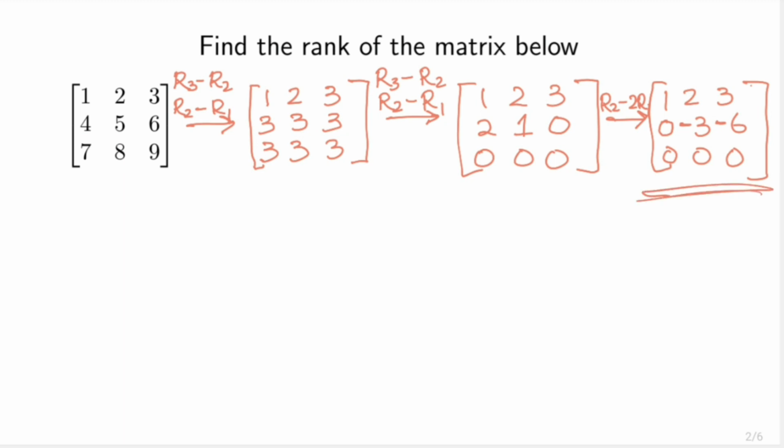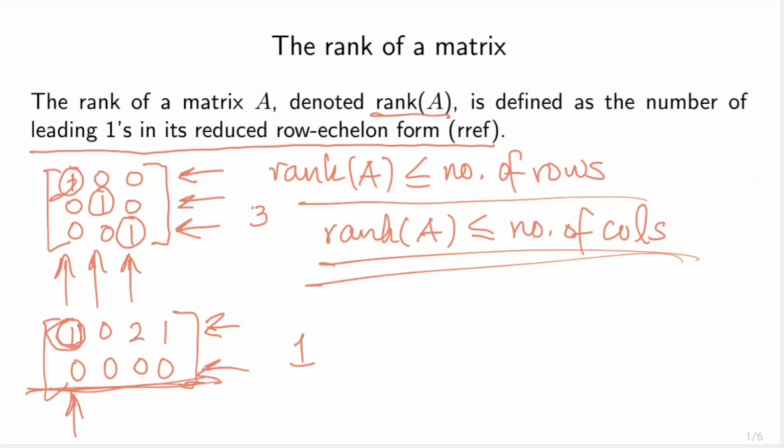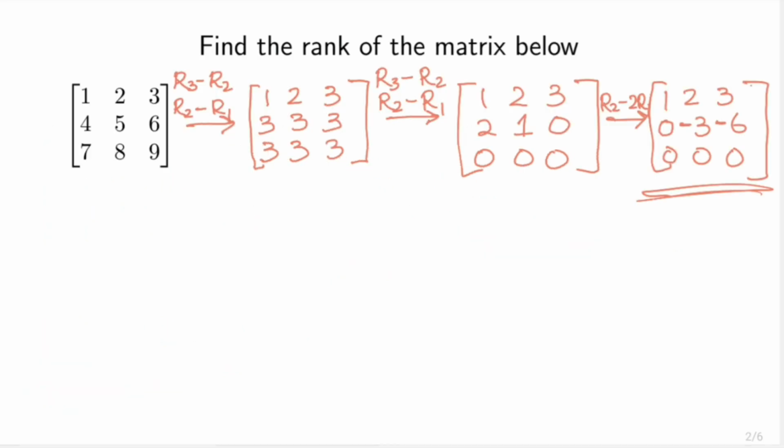Now, one thing we should have mentioned when we presented the definition of the rank is that, yes, the rank is the number of leading ones in its reduced row echelon form. But this is actually equivalent to saying it is the number of leading entries in any row echelon form. So at this point, we could actually stop and say that we have this leading entry, in this case a leading one, and we have this leading entry as well, which is not a leading one, but a leading minus 3. But just to conform with the definition, we can continue by dividing the second row by minus 3.